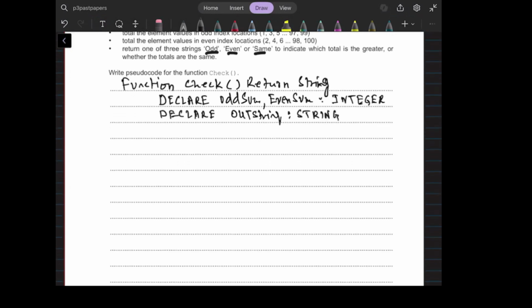Now first of all we need to calculate. Use a loop for I from 1 to how many elements? 100 elements, with step 2, and then we will have the odd sum.